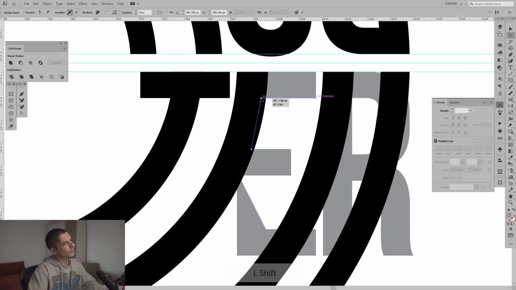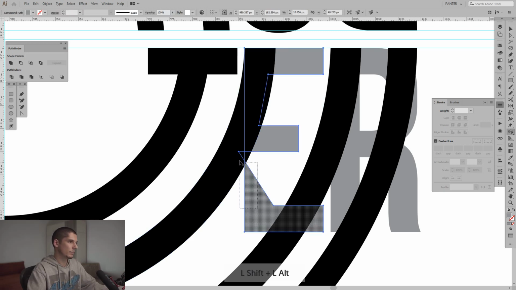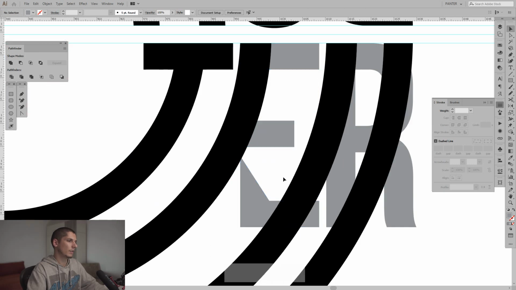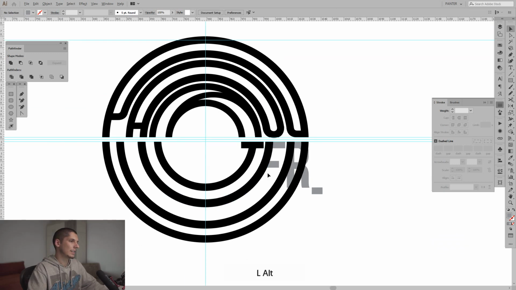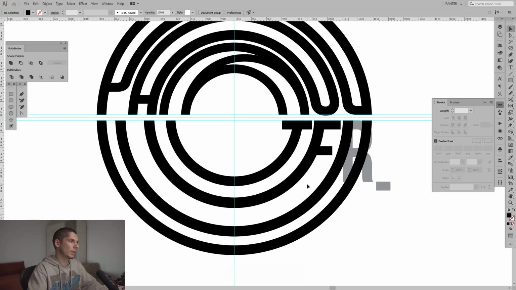Okay, it's gonna be like this, and we're gonna cut the down side. Shift plus M, cut this part. Actually, I don't know if it's the same thickness as the lower one. Yeah, it's perfect. It's exactly the same. Okay, I'm gonna remake this to black, and now this is gonna extend.